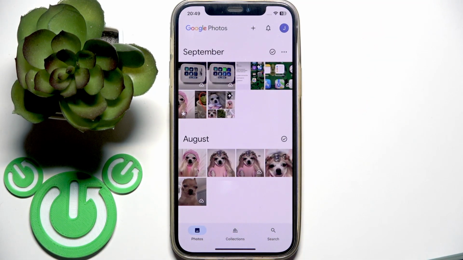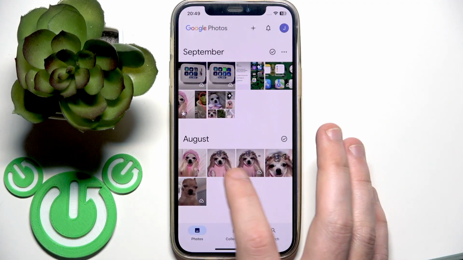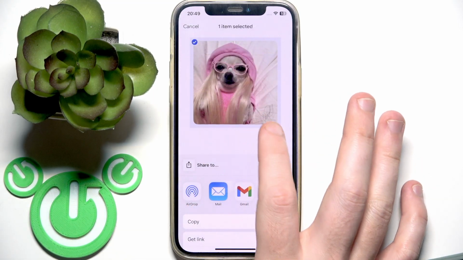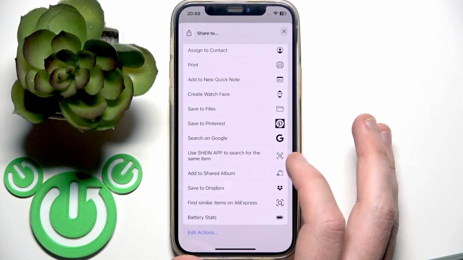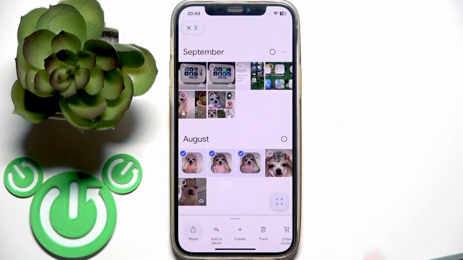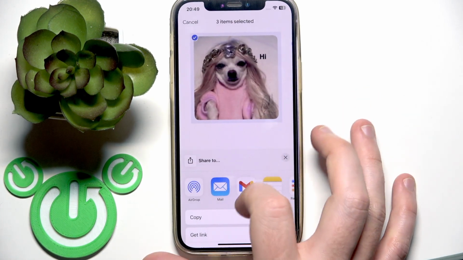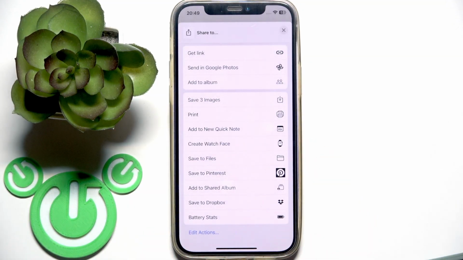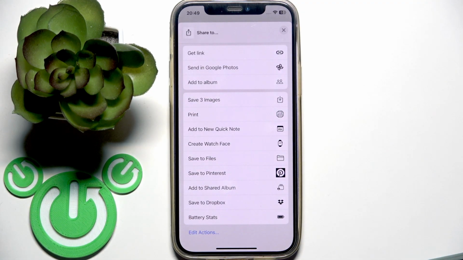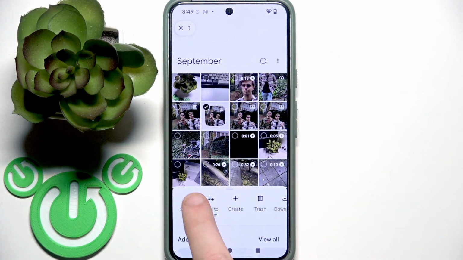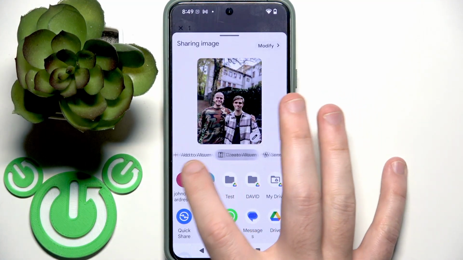Now if you try to send some photos using QR code, I select share, and as you can see right here, it does not ask me to show QR code. Let's select multiple photos, maybe this situation is changed. Share, and as you can see, nothing, like right here also. And also let's check it on Android. So photos, then I want to share this photo, share, and no QR code.